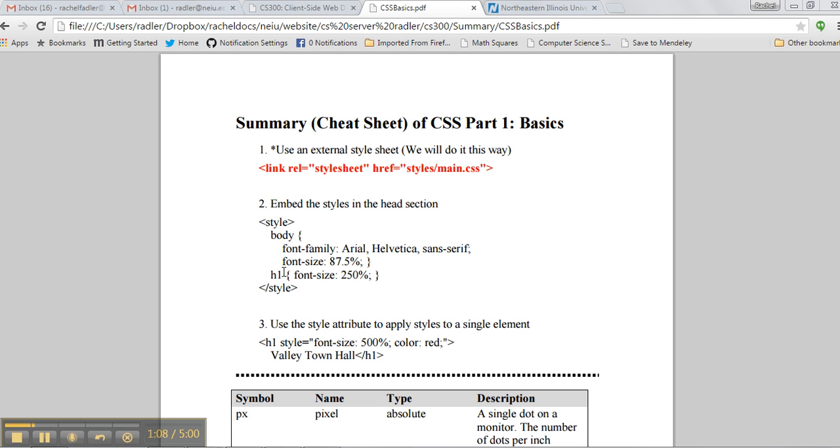Another way to do it, and you might see this on other pages as well, is inside the head section of your HTML page, you can put the style tag. And inside the style tag, everything inside it is going to be exactly what would be in our main.css file, our CSS file. But instead of having it in a separate CSS file, you could, in theory, put it on top of the page in the head section, and it can look like this.